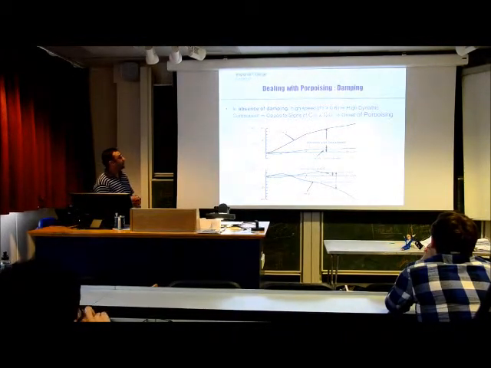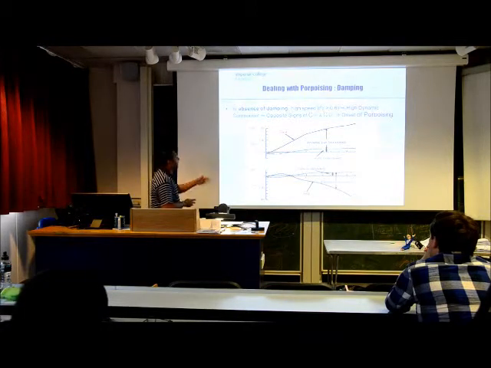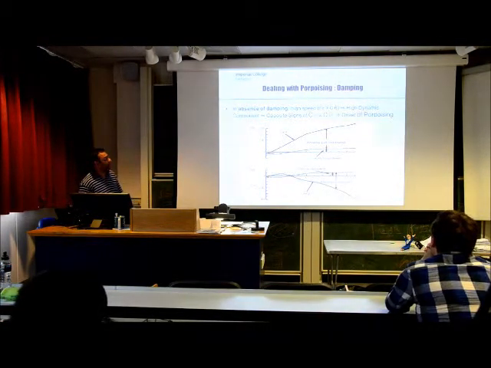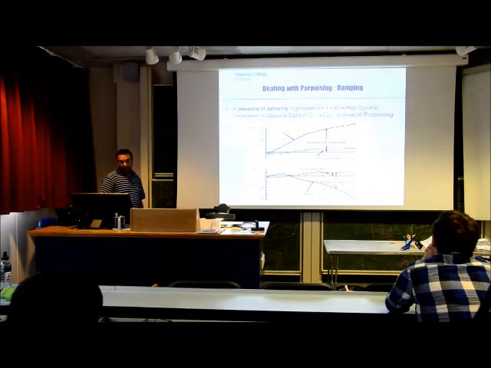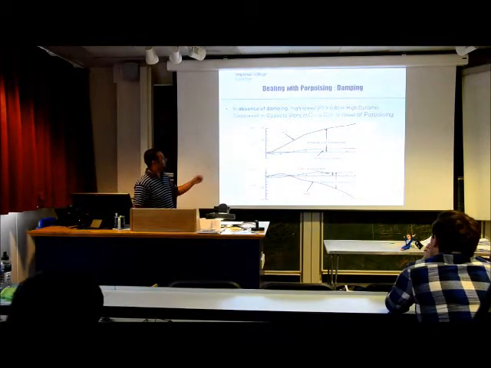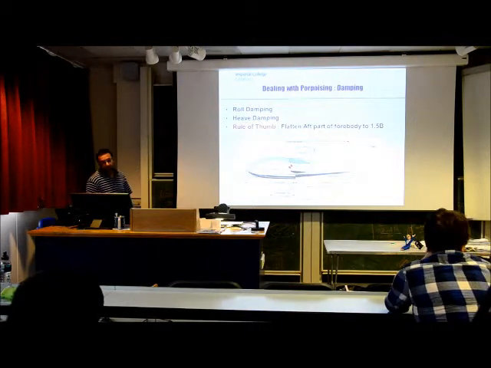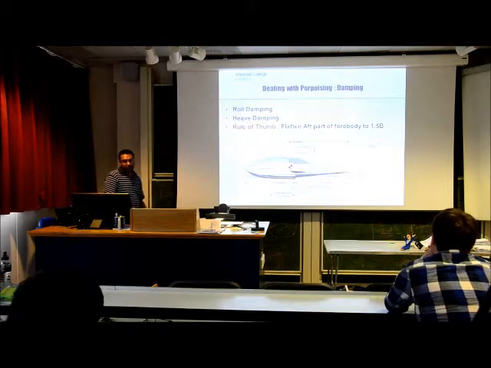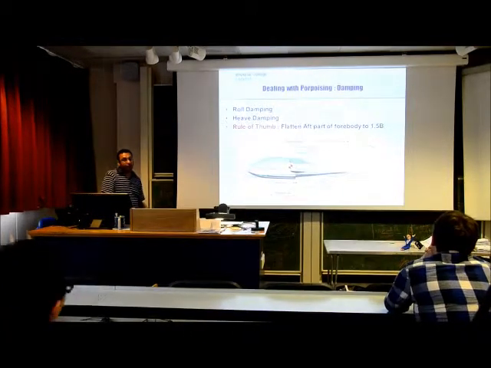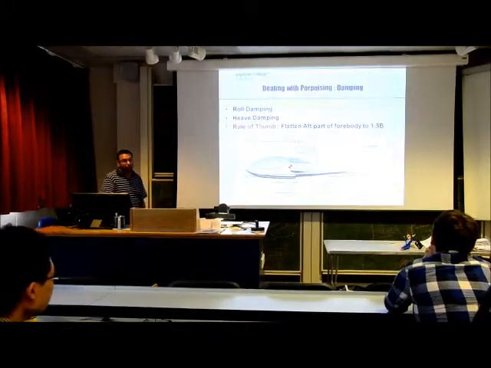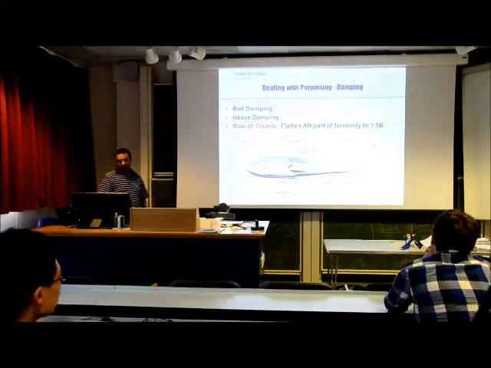So on this diagram, we see how the values of two of the restoring coefficients explain how porpoising occurs when we take negative opposite signs beyond a certain Froude number, which here is around 0.6. So damping can be roll damping and heave damping. There are some equations that describe these. I'll put them here, that we'll use later on in Excel sheets.